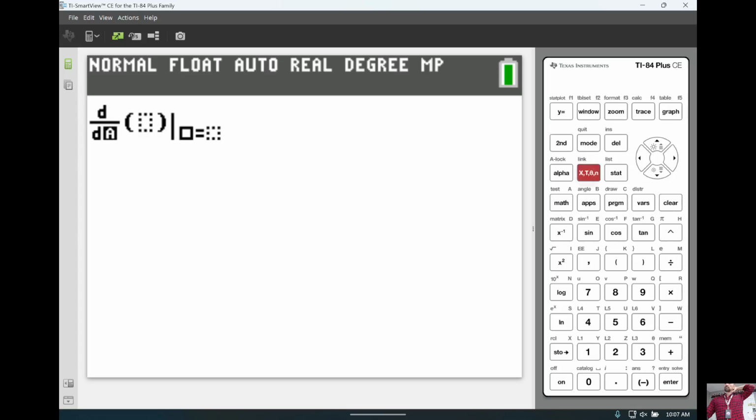So you have to define what you're taking the variable of, or you have to define the variable that you're taking the derivative of. So I put an x here. And then number 33 was 2x to the 4th minus 3. And you wanted to know the derivative at x equals what?